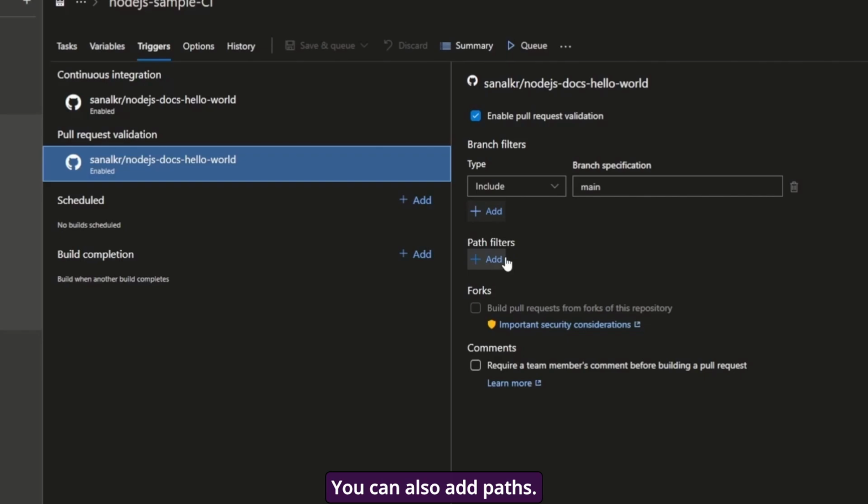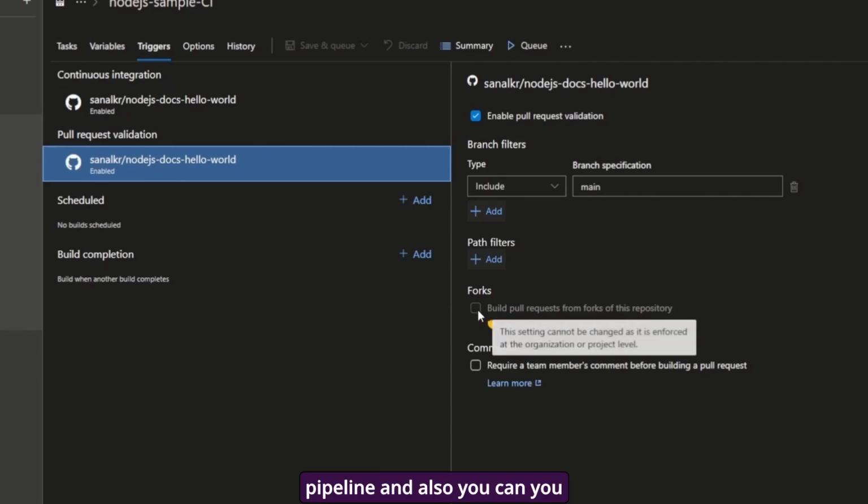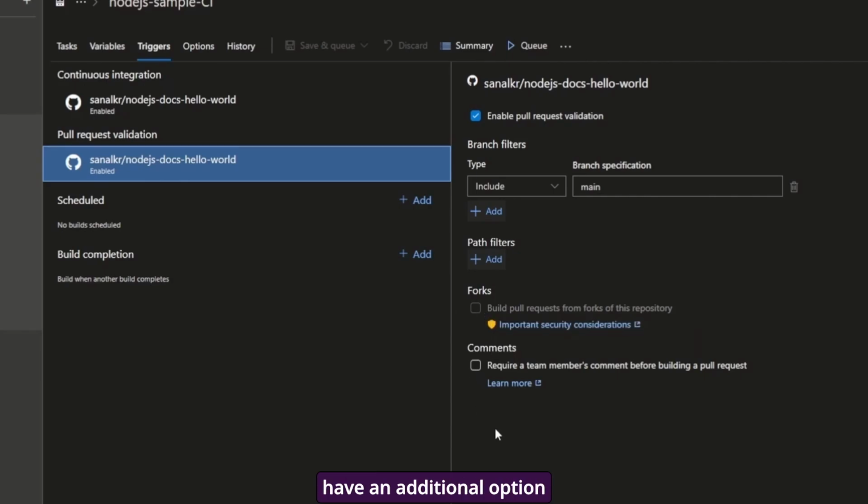You can also add paths. You have an option also to build pull requests from forks of this repository. So if there is a pull request created from any fork of your repository, you can run this pipeline. And you have an additional option requiring a team member's comment before building a pull request. So somebody has to put a comment to start building the pull request.